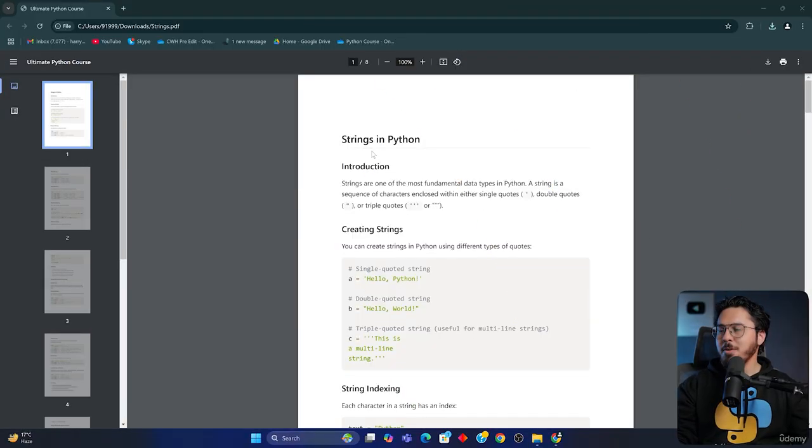Let's now talk about strings in Python. Strings are a really important concept in Python, so we are going to cover them in great detail, which is why we have an entire section dedicated to strings. Also, you are going to see this handbook, which is very important for you because some of the things you're not able to remember. So I've made sure that I've added those things in the handbook.